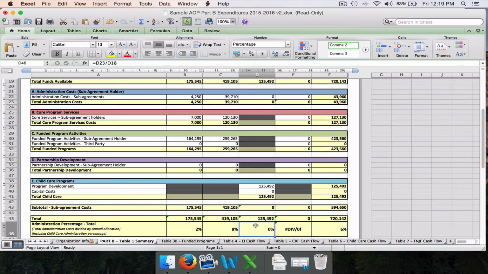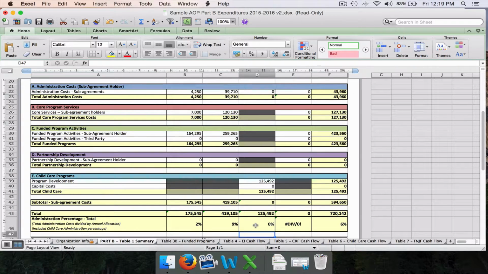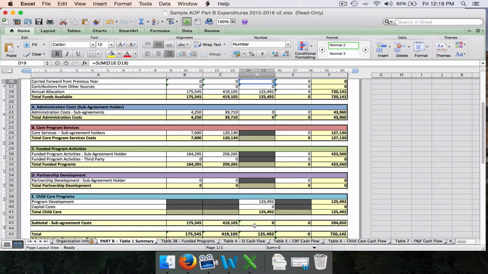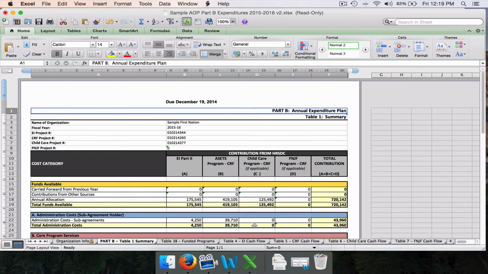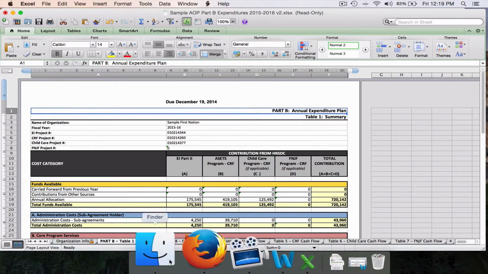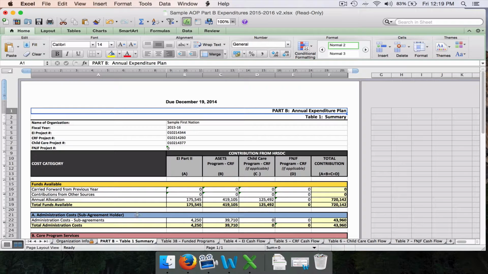Okay. So that's 0% of administration because of the 80-20 rule that the daycare director uses. Okay, so that is the major work of this work plan.